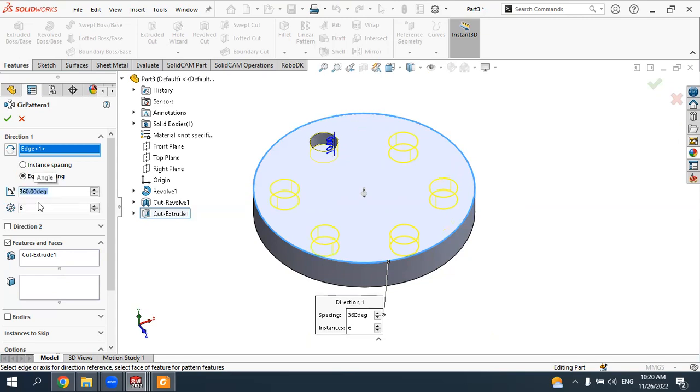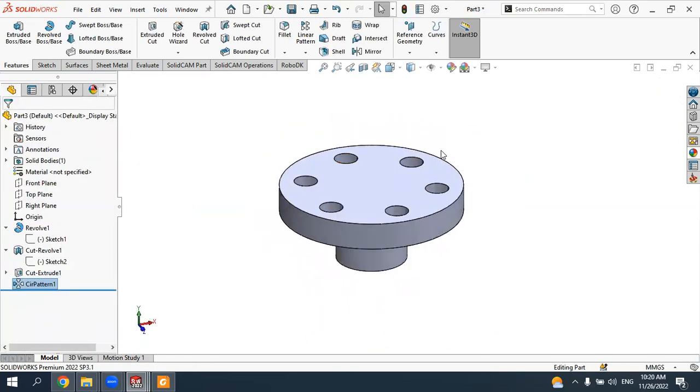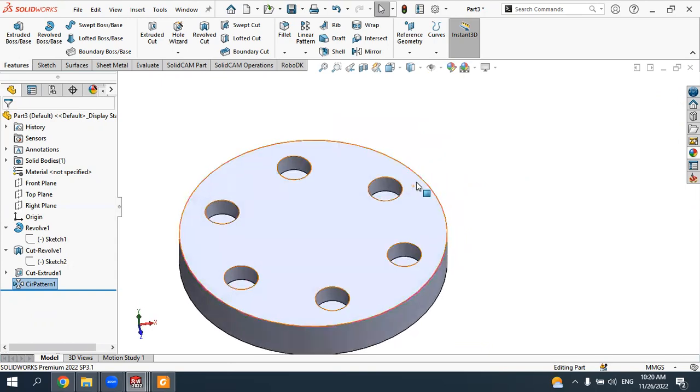The angle in the instance is the angle between the entities. So this is the difference in how to use this one. So this is how to make the circular pattern.